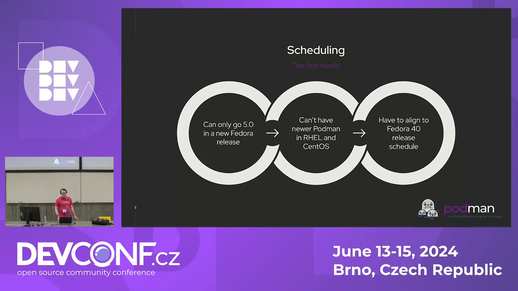We decided to do Podman 5.0 — now when? The discussion started in the fall of last year as we realized we'd need to make some pretty big changes to support the next version of Podman Desktop. The big constraint on us is Fedora: we don't want to put Podman 5.0 in CentOS and RHEL before it's been in Fedora for a while. So we could either target Fedora 40 in April or Fedora 41 in October. Given our schedule, we really wanted the release done for April, which meant getting Podman 5.0 ready somewhere in March.